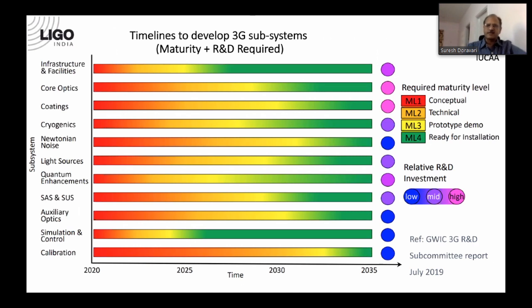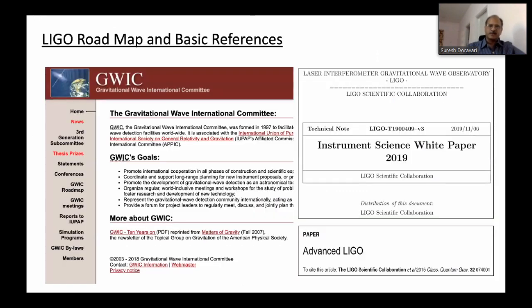So with this active research happening in multiple institutions across the globe, the LIGO Scientific Collaboration and the Virgo Collaboration and KAGRA and the LIGO India community are all joining hands to work towards this enormous task ahead of us. All of you are welcome to join and contribute to this activity. So let me tell you how you can join.